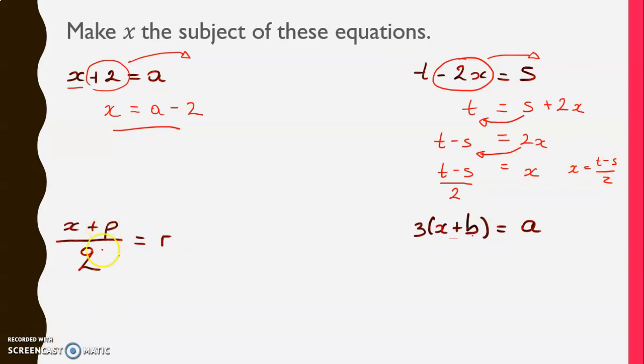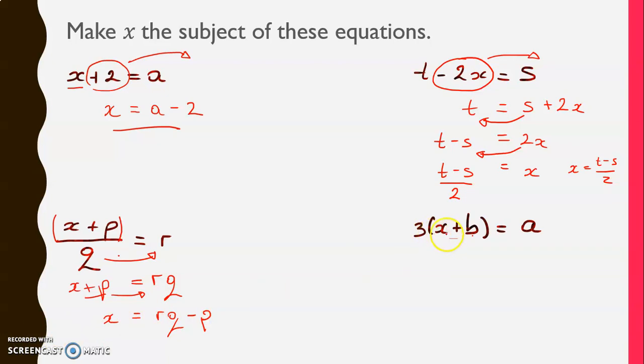So in this third example, x plus p divided by q equals r. As we can see, x plus p is being divided by q, so when we move q to the other side, it's going to be r times q. X plus p equals rq. Now p is added to x, so when we move p to the other side, it will be subtracted from whatever we have on that side already. So x equals rq minus p, and that's our answer.